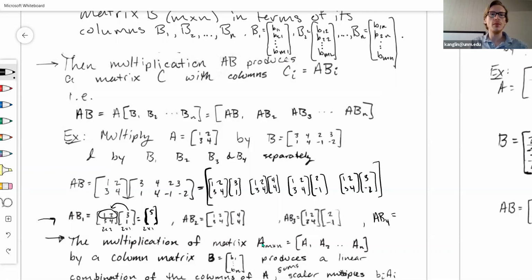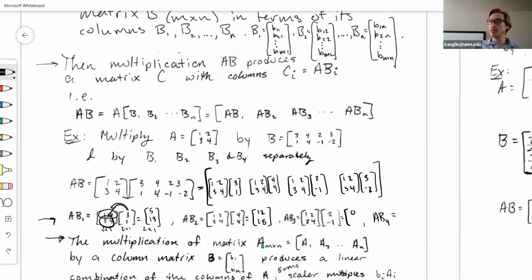For the next entry, we take the next row and lay that column over. 3 times 3 is 9, plus 4 times 1 is 9 plus 4. I get 13 here. 5, 13. There we go. And I'll continue with this multiplication the same way. 4 times 1 plus 2 times 4, I get 12. 4 times 3 plus 4 times 4. Looks like I get 28 there. Check my work.